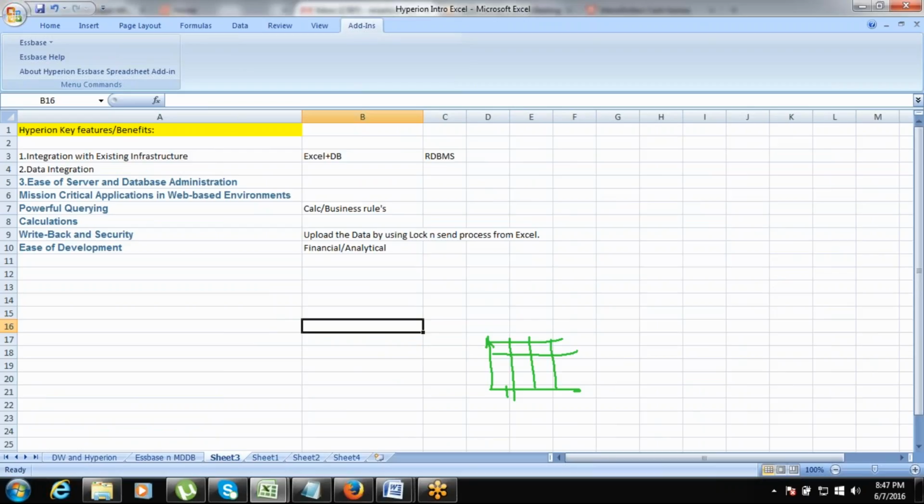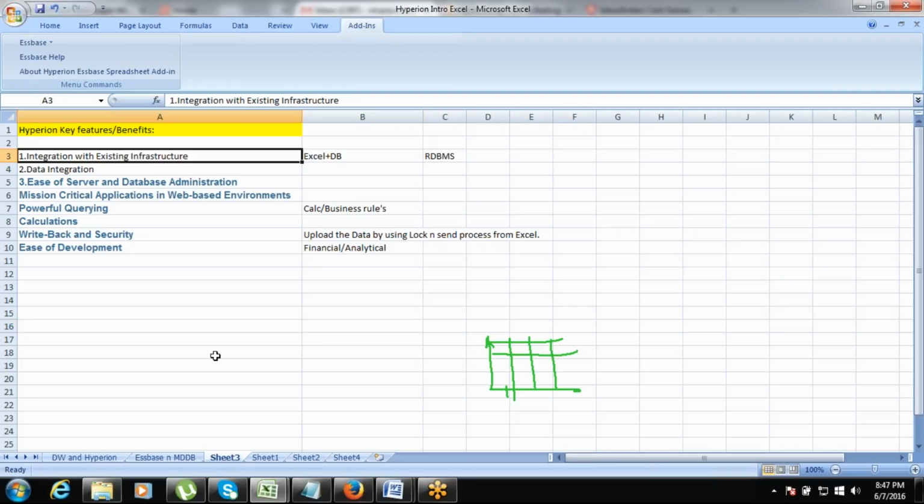Because as I told, once you are going for any tool, there should be some kind of extra benefits, right? So what are the key features which will lure your business? Let's say for example, it has integration with existing infrastructure, right?